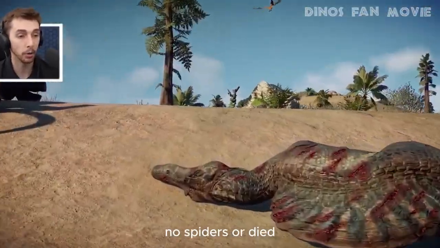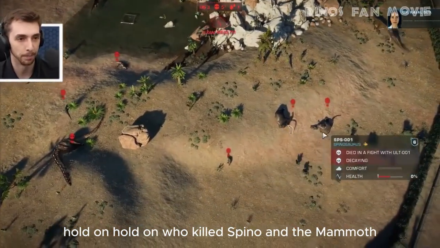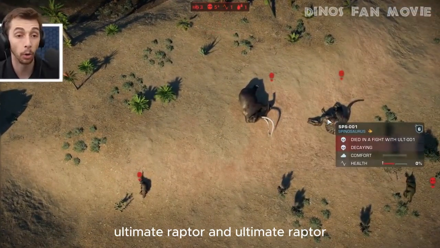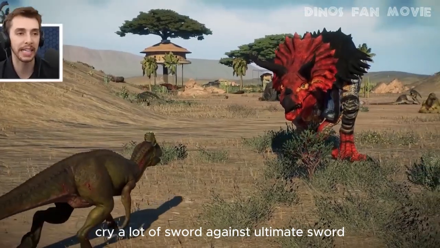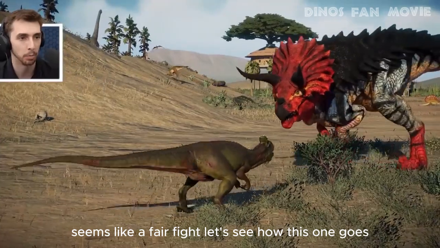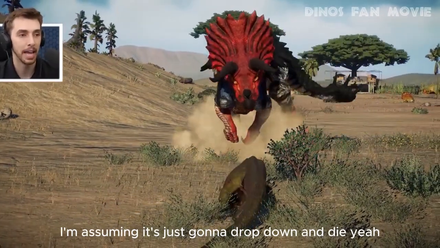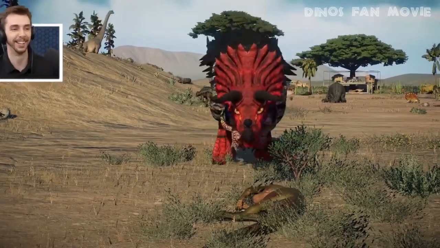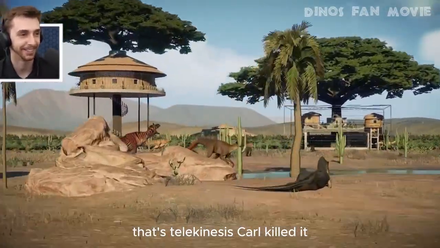Love it. Oh no, Spinosaur died! Hold on. Who killed Spino and the Mammoth? Ultimoraptor! Whoa, we killed both of them! Cryolophosaur against Ultimosaur. Seems like a fair fight. Let's see how this one goes. I'm assuming it's just gonna drop down and die. Yeah, there you go. That's telekinesis, Carl! Killed it.